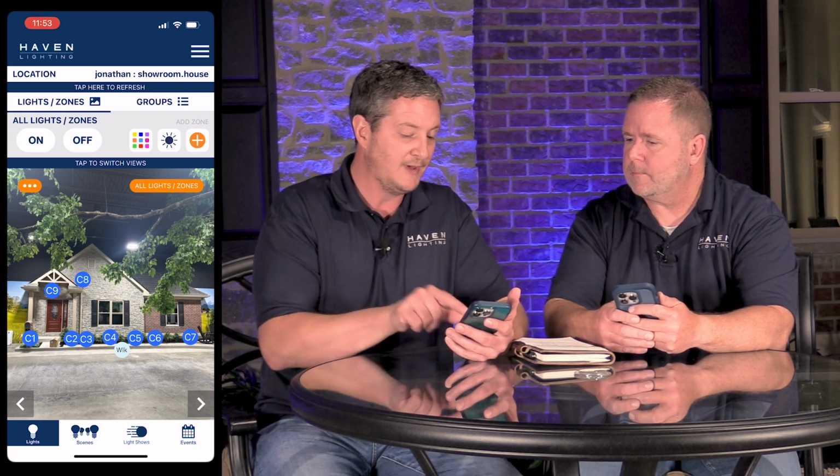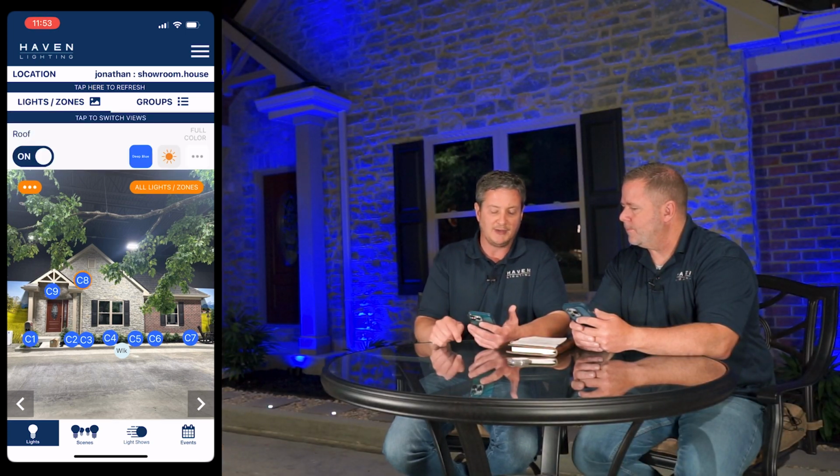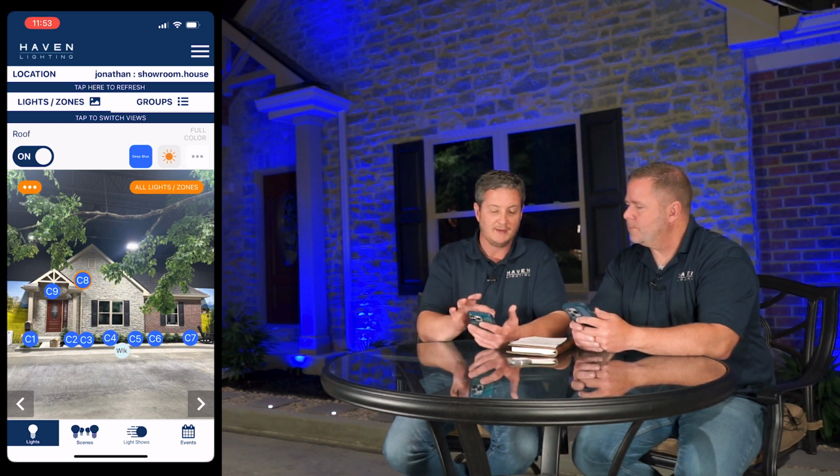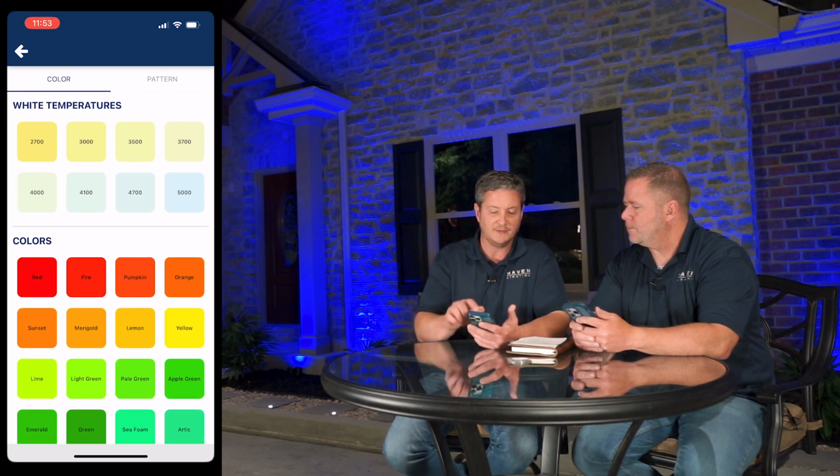So you can tell from the icon here, all these lights are on blue. I have a certain light here on white, but it gives you the feedback that you can tell lights are off, lights are on. Show me how to change one. Yes, sir. So let's do C8 up here, right? When you tap on the C8 icon, it populates it at the top of the screen, gives you the feedback on, off, or my color. I can select the color range, and again, we've discussed how to do that, right? But it's showing the feedback right here.